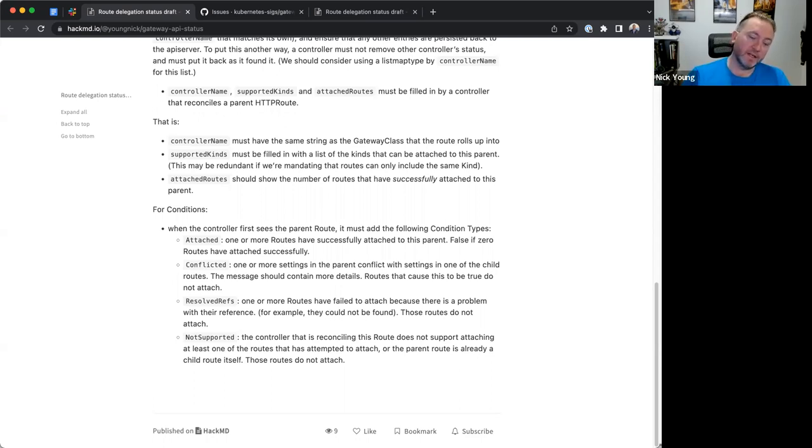That was one that we needed to use in Contour as well. So there's a larger thing there than just this status design, but I will follow up on that later on. Great. And I would echo that not supported seems like a broadly useful condition to have here.